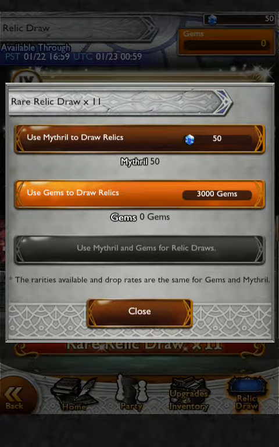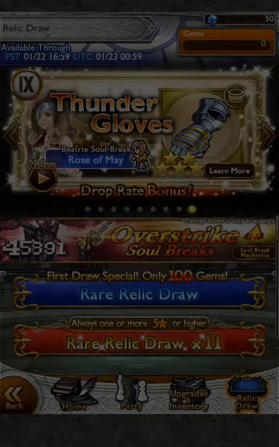Here's the moment of truth. Relic draw, times 11, 50 mithril. Can we do it? I don't know. I'm just doing this because I don't have good synergy for this dungeon. So, yeah. Let's do it.